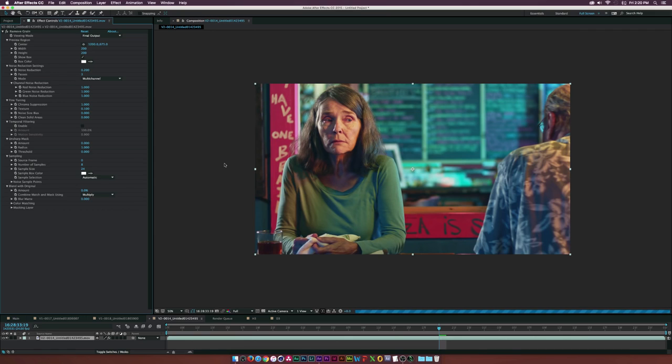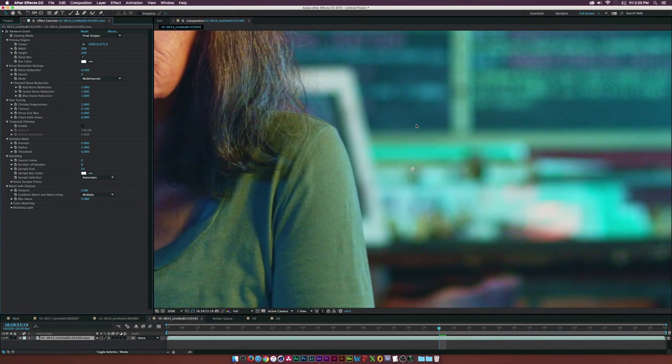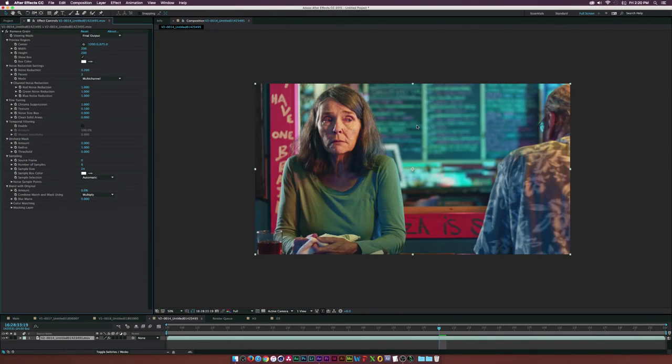So what we can do here is maybe we set the noise reduction to like 0.2. And automatically, that's going to make everything a little bit sharper. It doesn't completely remove as much grain, but it's very subtle. So that's one thing you can keep in mind when you're using this effect, that you don't always have to punch everything out, but you can keep it very subtle. Maybe we'll do like 0.4.